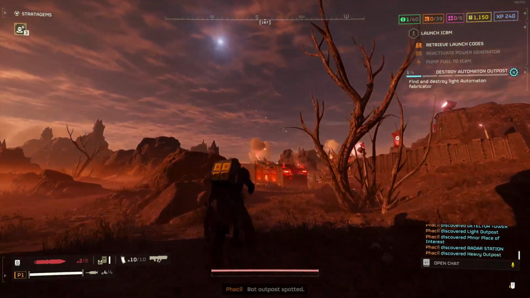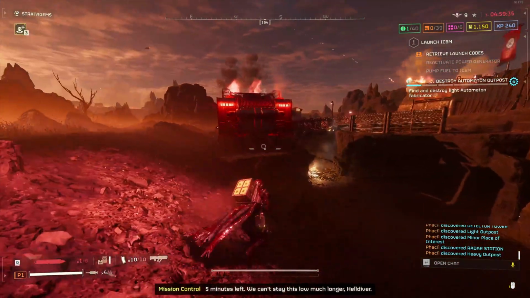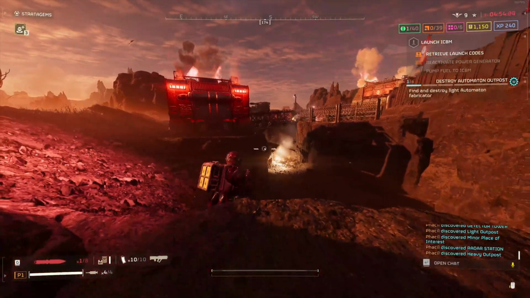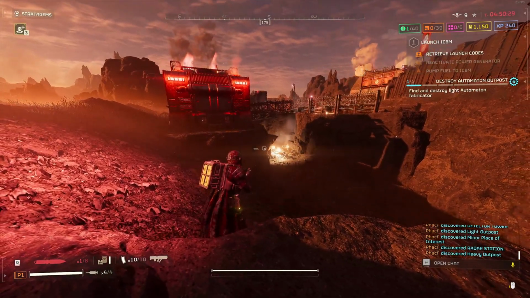Heavy outpost with 4 fabricators. If you haven't seen me do these, I'll keep it short. I just threw that knife at the tower cannon so it'll try and shoot me. The reason I'm standing right here is because I wanted to shoot this fabricator in front of me. Then I can loop around behind this outpost, without being around for the second tower cannon shot.